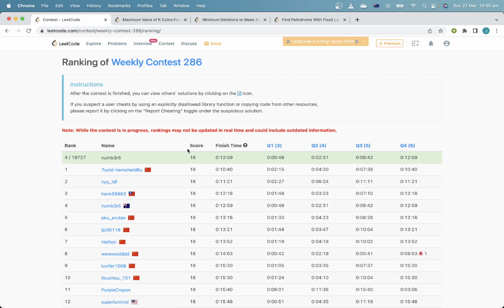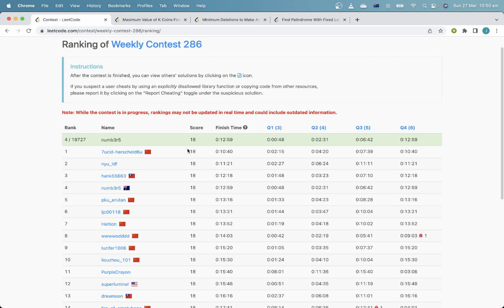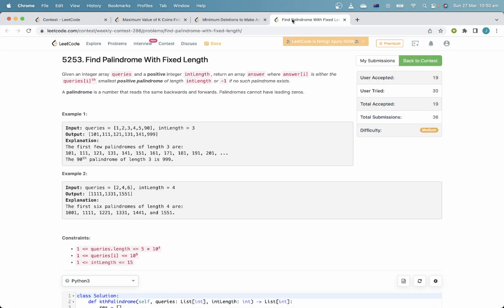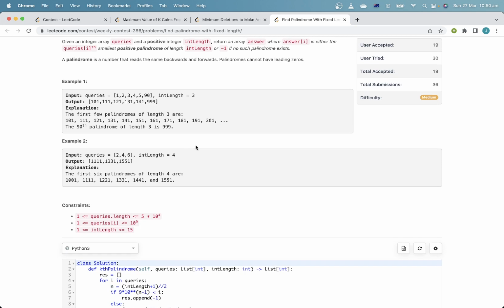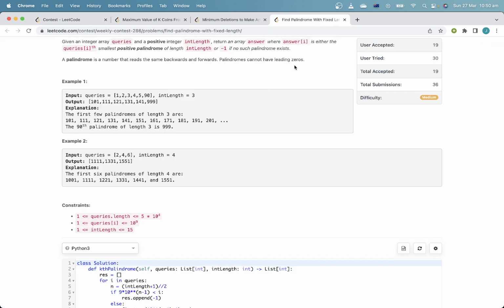Somehow still getting 4th place, even though that was a terrible solve. I don't understand how, but I'll take it. Okay, in this question, I really should have copy-pasted from binary search. That would have been like a 7-minute solve. Oh well. Oh, this is already from the merged leaderboard, because that's Leetcode China. Which means I'm actually getting 3rd place on the US side. Okay.